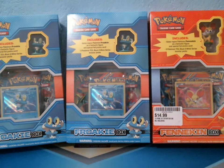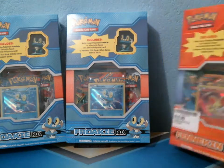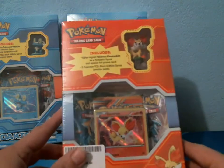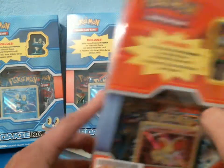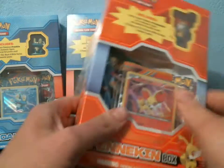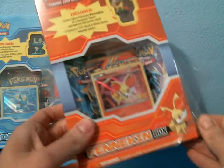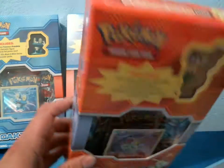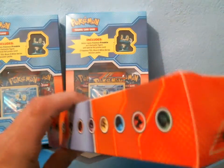I am collecting some of these sets, so to find these was pretty crazy. I opened some tins off-camera that had Roaring Skies packs. Unfortunately, the pulls in them were not the greatest, so I will start off with this Fennekin box. I still can't get over this — I found this there. It's $15. I'm not sure what the actual price was when it came out, but I have never opened this product ever.